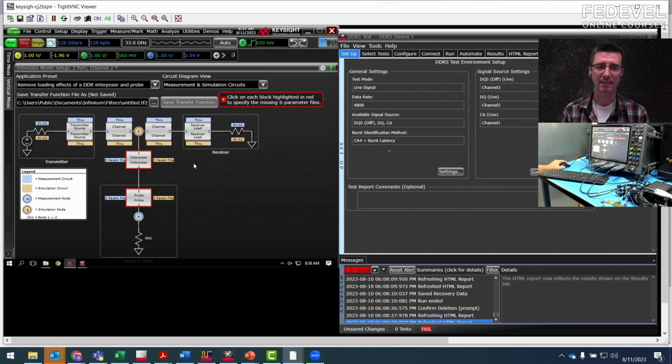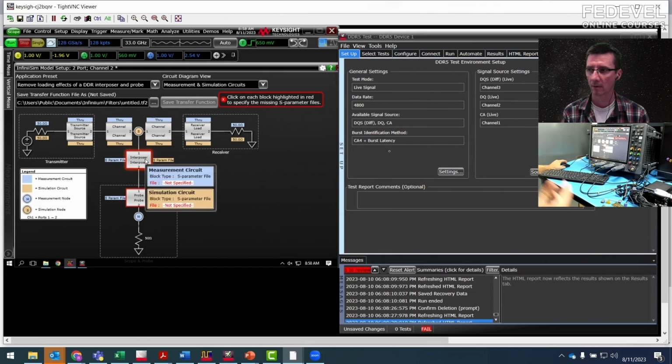I mean, to test your DDR memories, do you need to use this kind of setup, or can you just simply use it without? It's optional. A lot of people will still do this. As you can see, it takes time to set it up, and if you don't do it right, as they say, garbage in, garbage out, right?